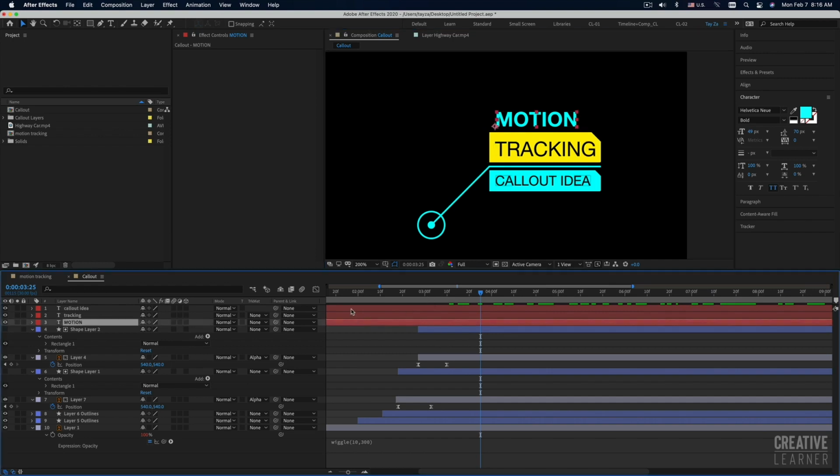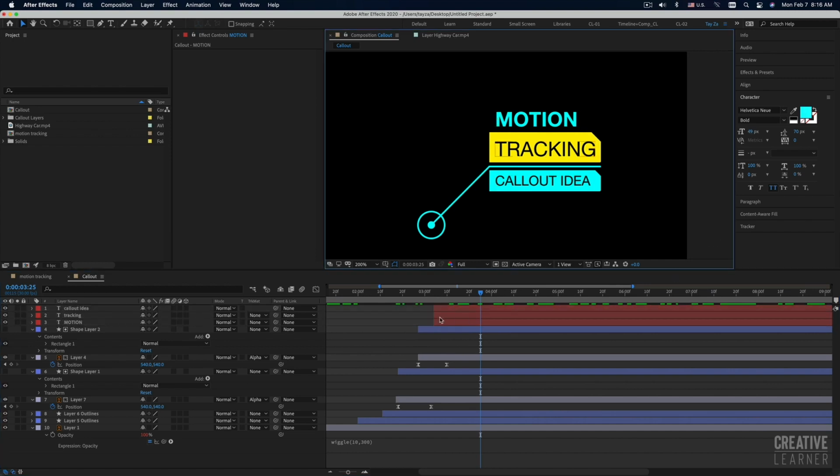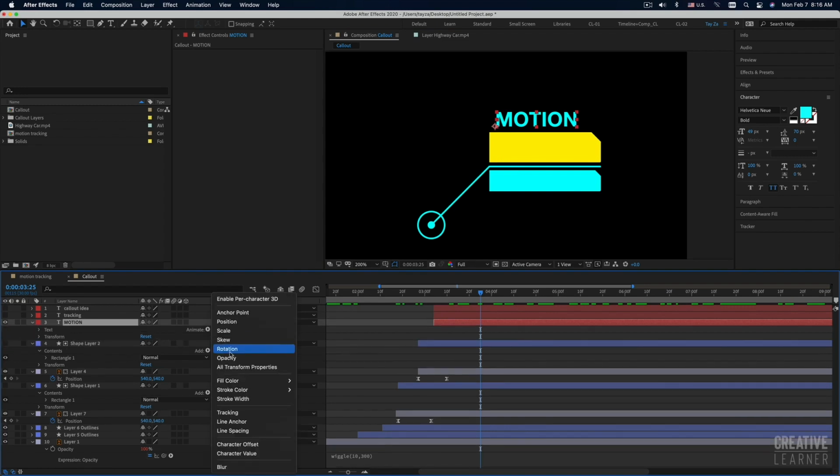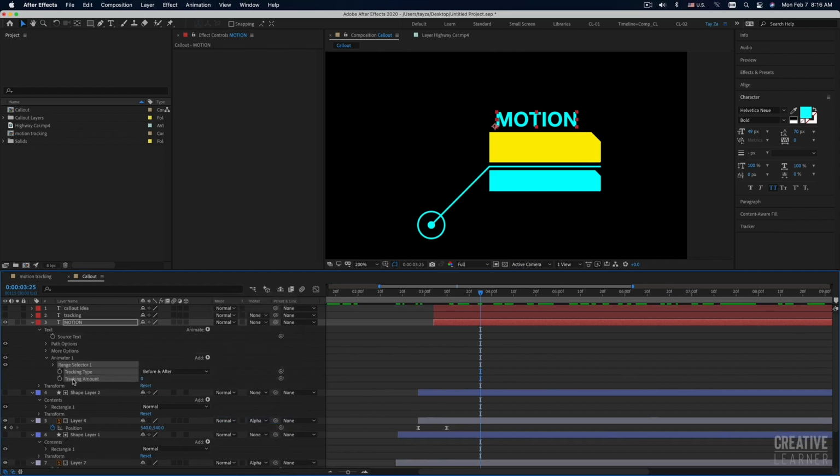For the text we can animate in a lot of ways, but I will show you the simple text animator one, which will be on motion. I will shut off everything else. This motion will be some tracking animation. To do that, open the text layer, go to animate, and add tracking. Once you add the tracking, you have this track amount, so you can increase it. When you increase it, because of the left alignment, you can see that the characters stretch to the left. So make sure that you do it that way.